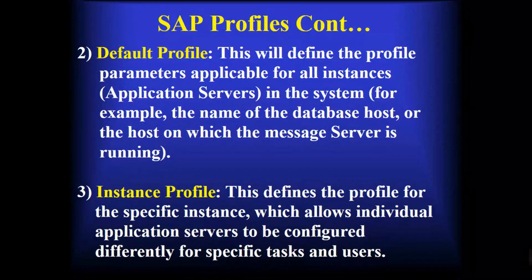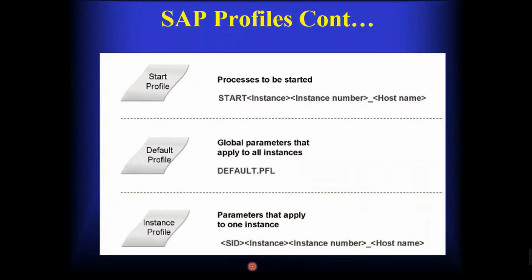So let's move on. Now this is an example and the figure of SAP profiles, how it is done. This is the format to write the start file. If you log on to the system, you'll get to know when we start the practical videos how the profile is started and how it happens in the system. So this is the format: start, then instance, then the particular instance number, and then the host name. That means your particular system name should be here, the instance name we have to put here, then the instance number along with the start.